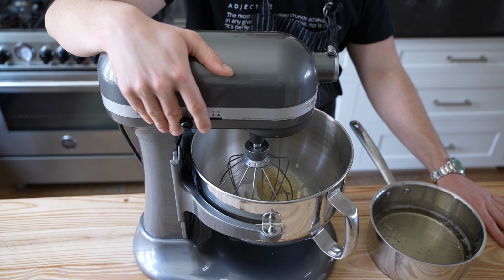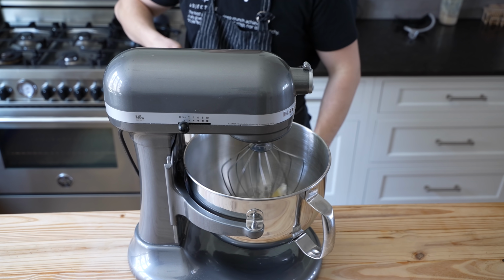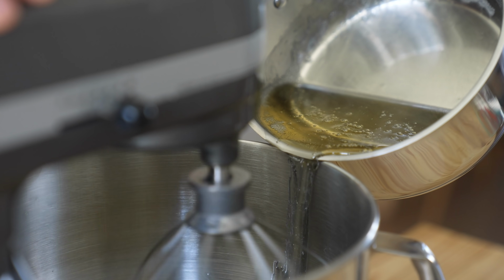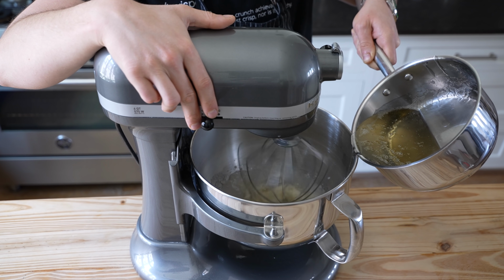Now, in the stand mixer, fitted with the whisk attachment, begin mixing on medium-low until the gelatin mixture is beaten up, then slowly and steadily add your sugar syrup by pouring it down the side of the bowl while it's continuously mixing, increasing the mixing speed gradually as you add your hot syrup.